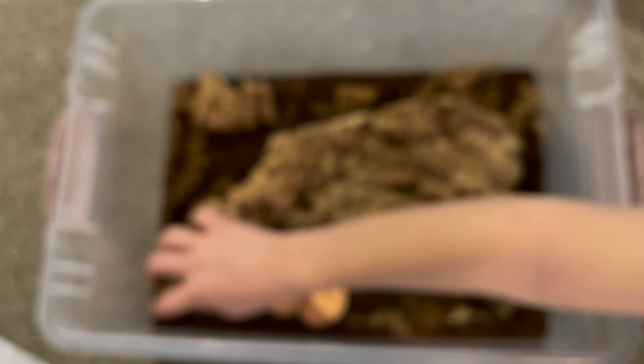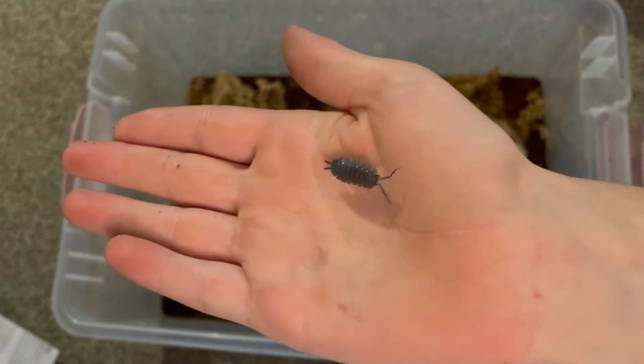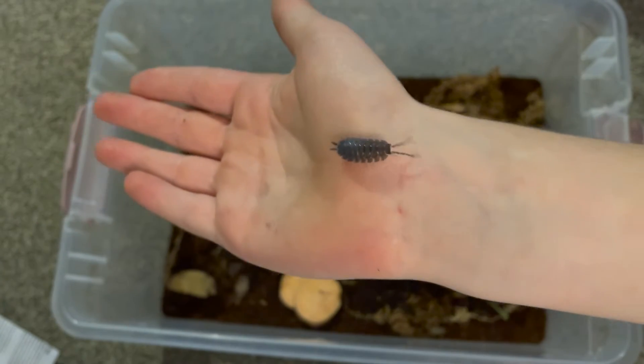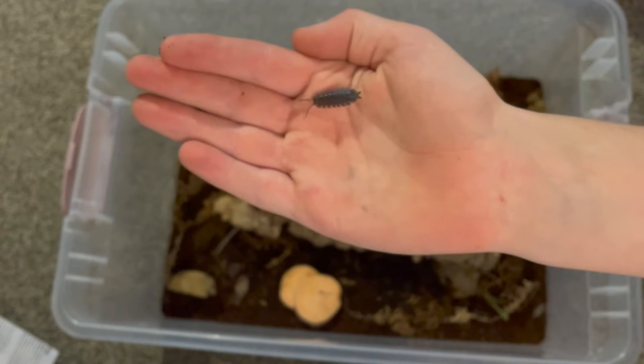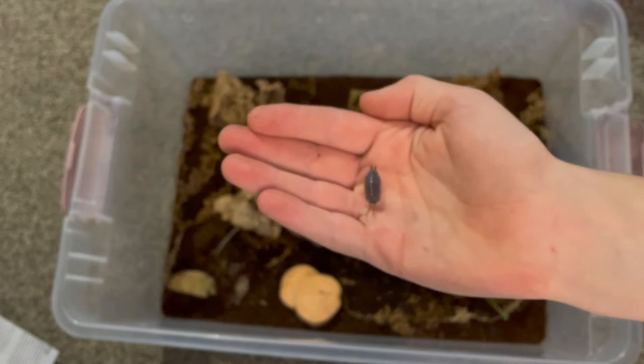That little yellow sac under them — that means those are eggs, which is pretty cool. That means I'm gonna have a bunch of these guys. These are probably gonna be the first ones I'm gonna sell. We got some more sphagnum moss in here. Look at this little dude, he's pretty cute isn't he? I would just wake up and find one of those on your face — I'd be scared.